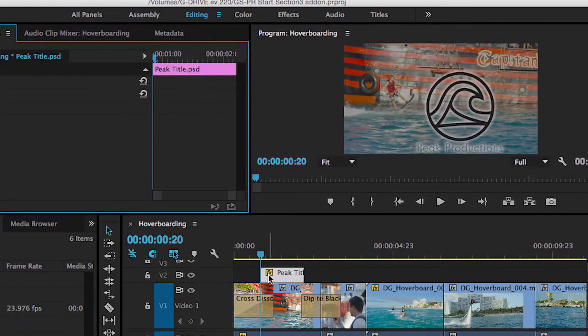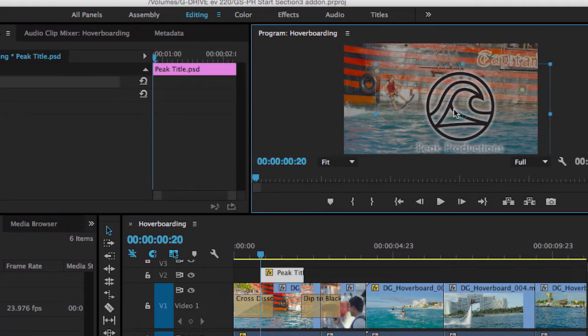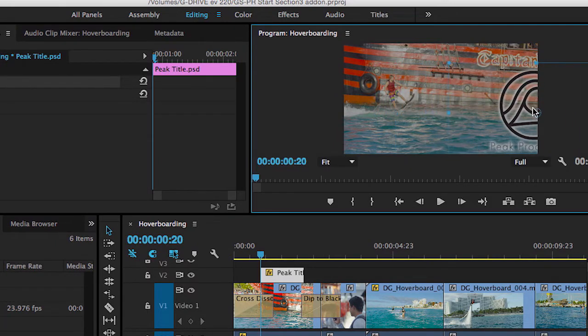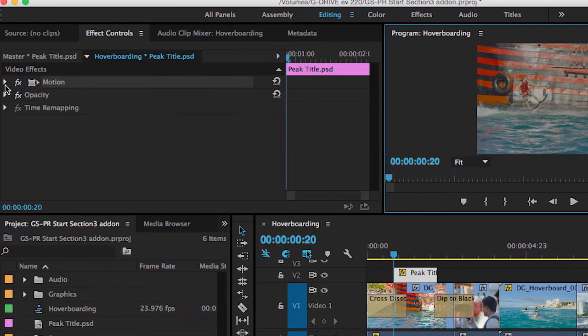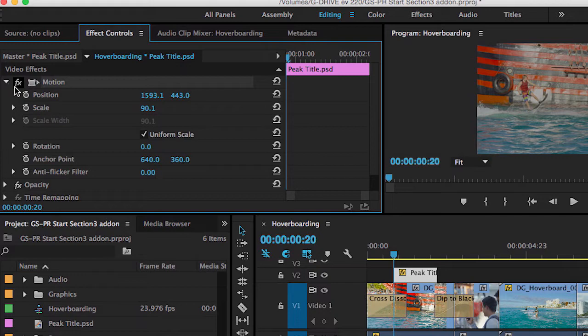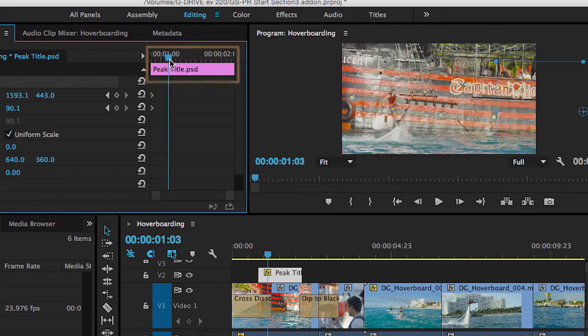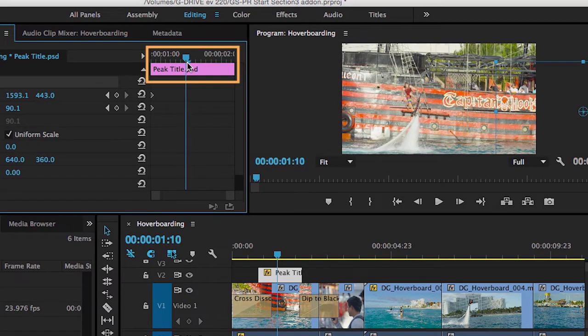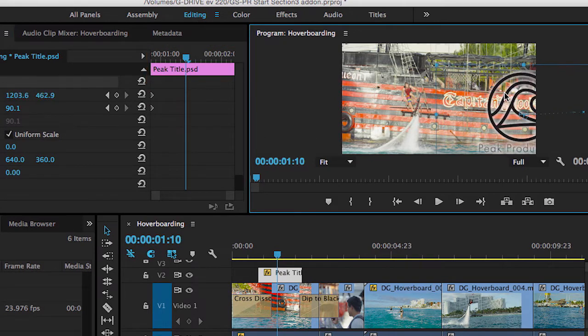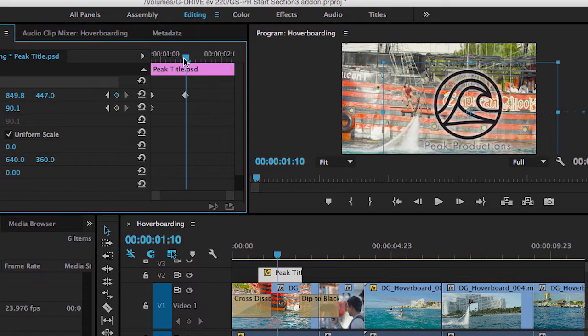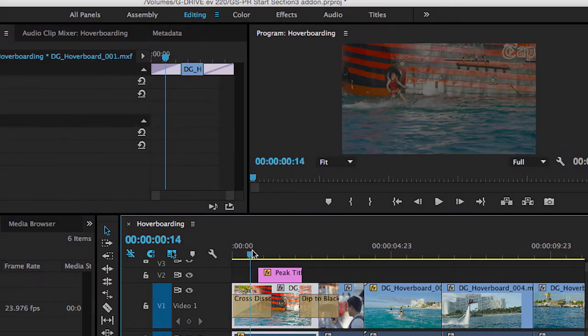Next, let's go ahead and animate this graphic coming in from the right side. I'm going to move my playhead back to the beginning of the clip. I'm going to double click on the graphic itself and move it off the screen. And you'll notice that I still have my handles here on the side to help me guide this as I animate it. Next, I'm going to flip down the motion control setting and click on position to set a starting keyframe. The next step is to drag the playhead out on the effect control keyframe area to where you want the motion to stop. The easiest way to move the graphic is just to drag it in the program monitor to where you want it to stop. You'll also notice that Premiere Pro added another keyframe for you. Let's play this back.